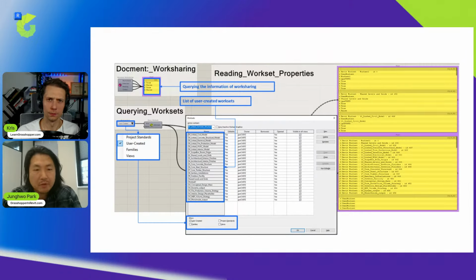Also, when a Revit model becomes complex and large, the performance is usually really slow. Worksets are one of the best ways to deal with this. Basically, you can close some of the elements assigned to a specific workset. By closing them, you can save computation memory, and it enables better performance for Revit. So we will practice this live.